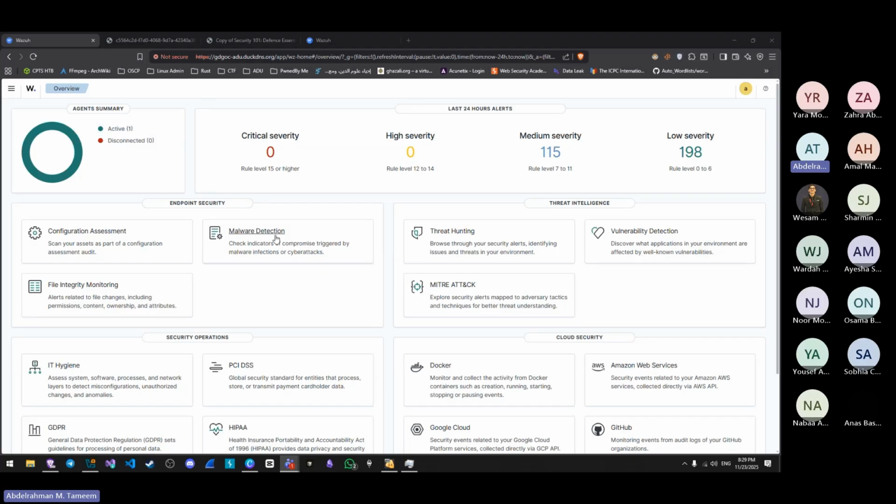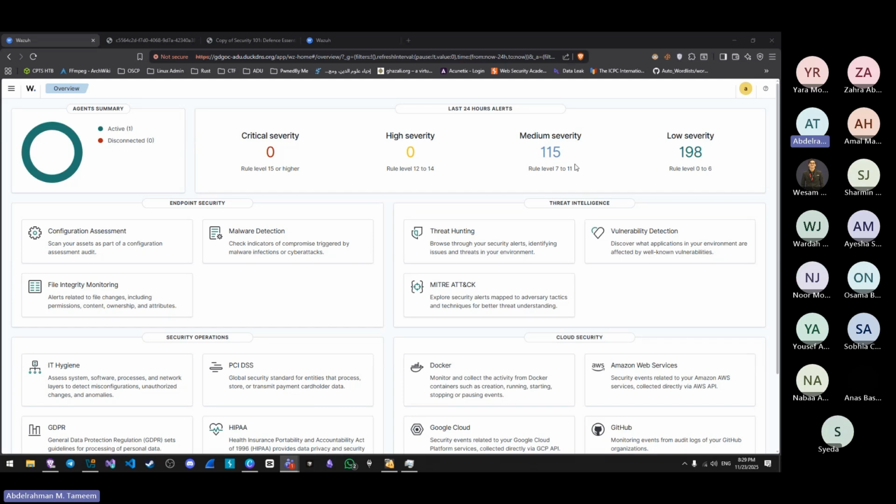That's why using this is an extremely common and important skill if you're applying for any cybersecurity job that is related to defense, not offense. But having an idea generally about it is extremely good as a cybersecurity professional. Okay, so starting out with the dashboard, you could customize it as much as you want, but for now we don't really focus on this one. You could take a look at critical, high, medium, and low severity, and so on. This will also show you an overview of different security events that were received from the Raspberry Pi, what is going on with it.